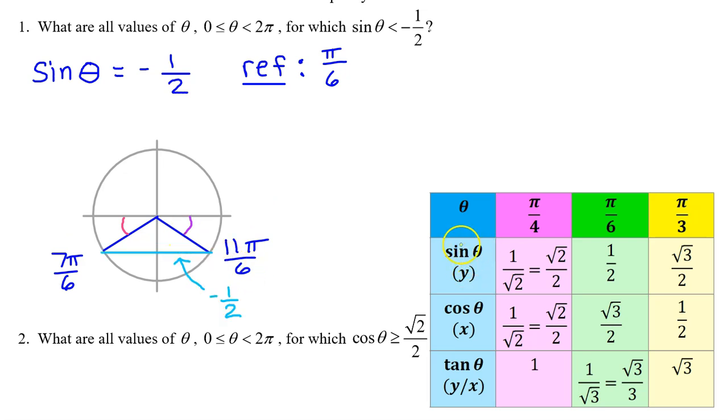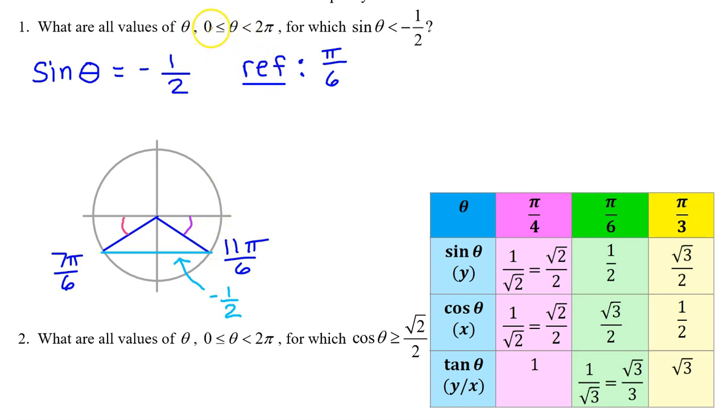On the unit circle, the sine of an angle gives the y value, or the vertical displacement, of the intersection points. Since the sine of both of these angles is -1/2, this light blue line can represent a vertical displacement, or a y value, of -1/2. We are looking for the angles where the vertical displacement is less than -1/2. In other words, we are looking for the angles where the intersection point will fall below this light blue line.